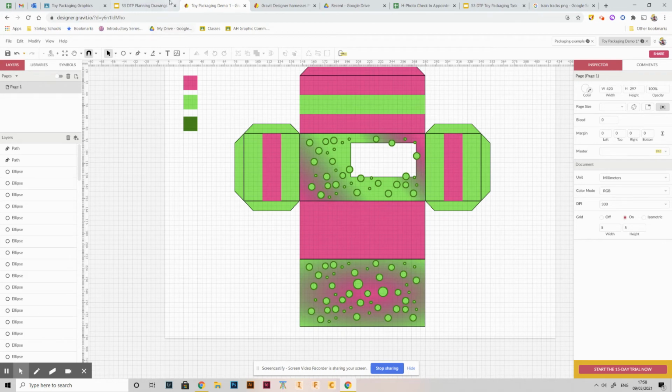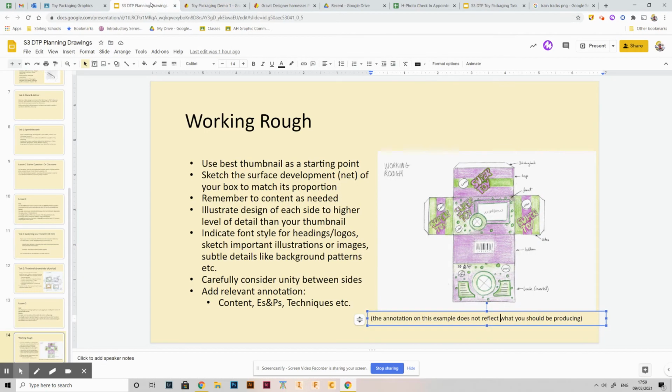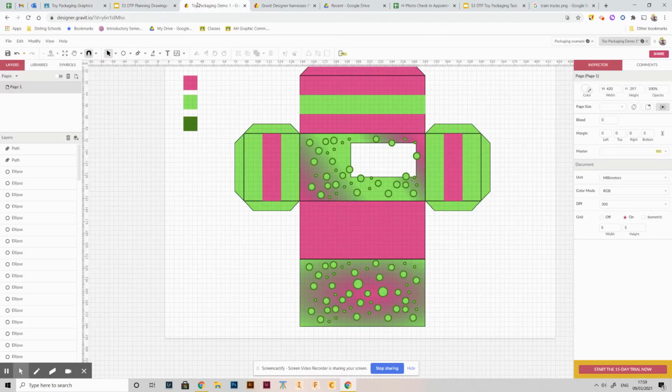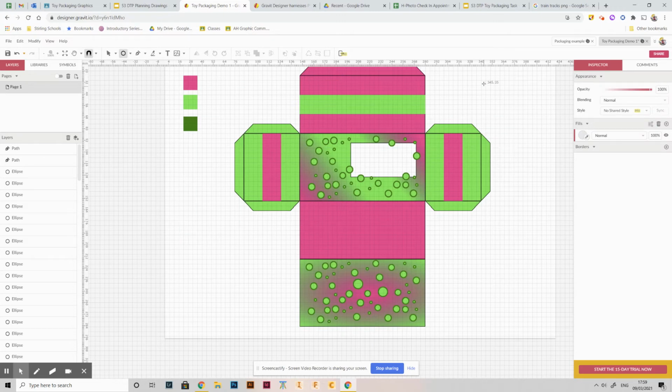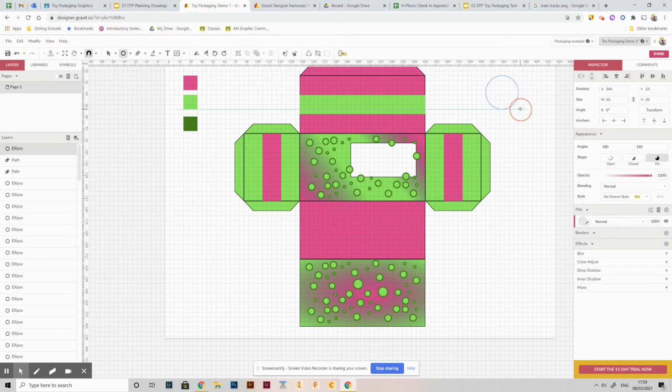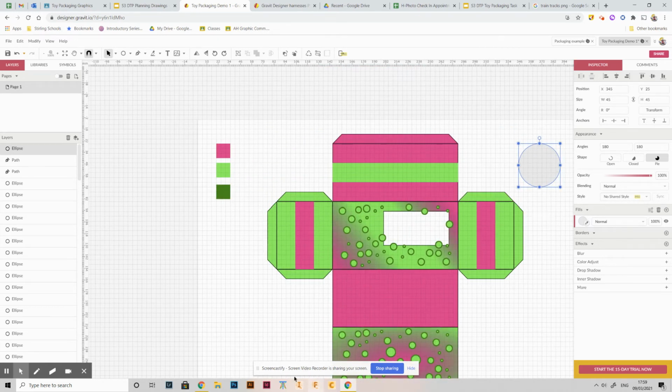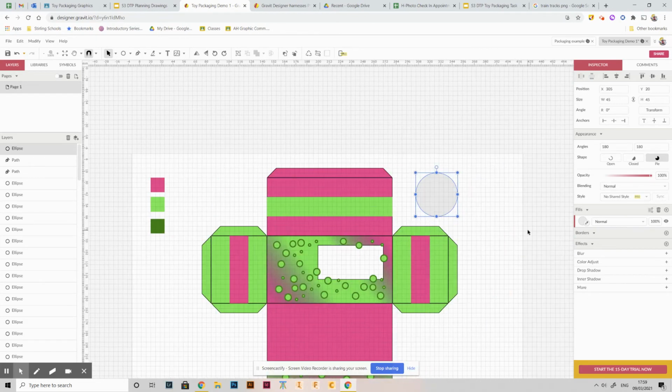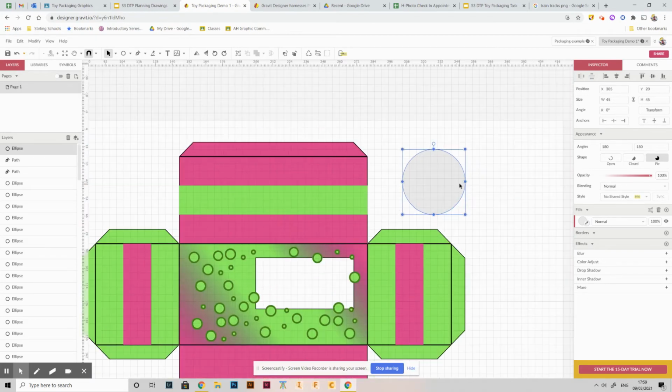The one I'm going to come on to next, though, was making shapes with holes in them, because in this design here, I've got these circles that have holes and these boxes that have a hole in the middle. So I'm just going to quickly show you how to do that before I show you one last thing. First thing is, we'll start with the circle, just to keep it easy. So we'll hold the shift key, just draw a circle that's about the right size for where I need this graphic down here. And what I'm going to do, I'm just going to zoom in a wee bit if I can, to make it a bit easier to see.